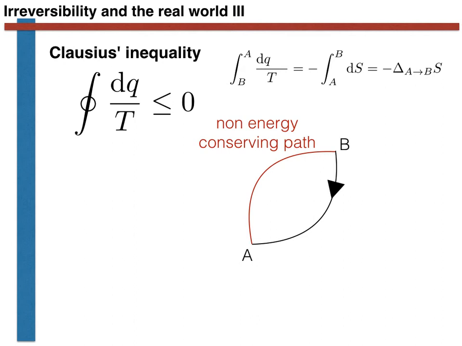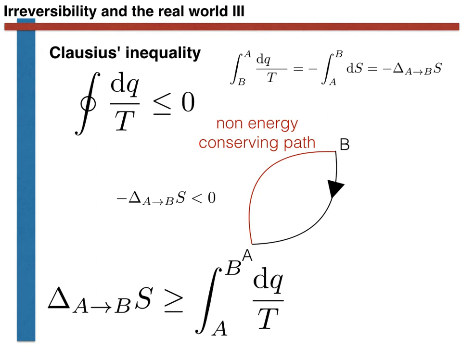Substituting the result that we have arrived at in the top right-hand corner of this slide into the inequality, i.e. replacing the black integral, we get to the following result, which, when rearranged, gives us our statement of the second law of thermodynamics. The change in entropy in going from state A to state B must be greater than or equal to the integral of the heat output in undergoing this transition divided by the temperature.